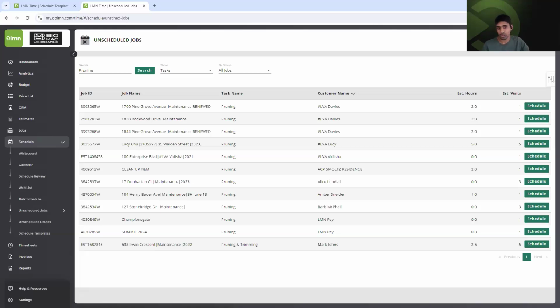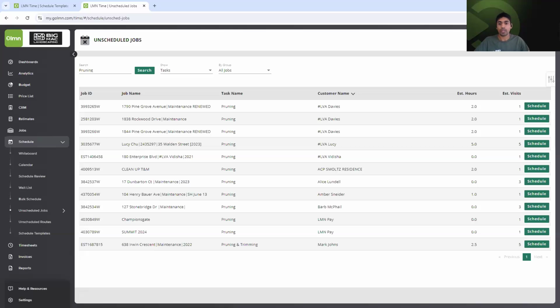And in today's training, we want you to essentially see the full package of the software when it comes to your maintenance schedule. So hopefully you got the idea that you can follow the exact same steps to accomplish this task of scheduling, but it can be done in a variety of different methods, specifically 5: through the job list, the calendar, the whiteboard, the bulk schedule, or the wait list. And it'll be up to you and your team to see which will be the most ideal to fit within your business operations going forward.